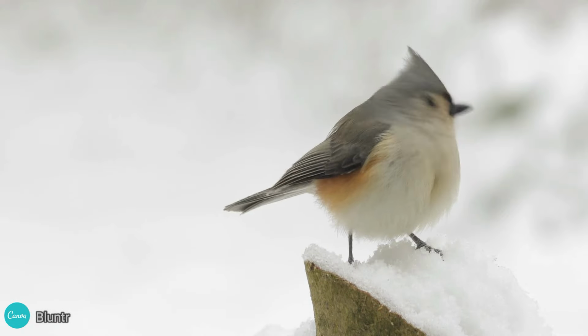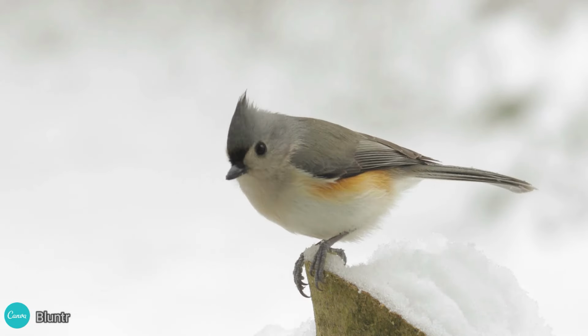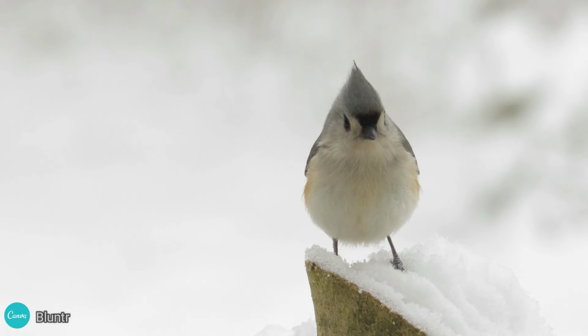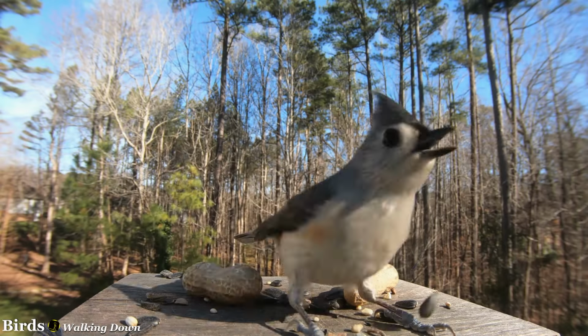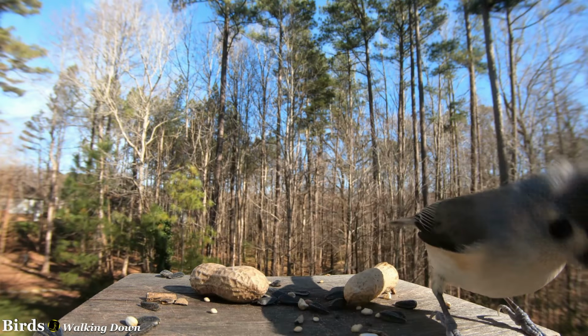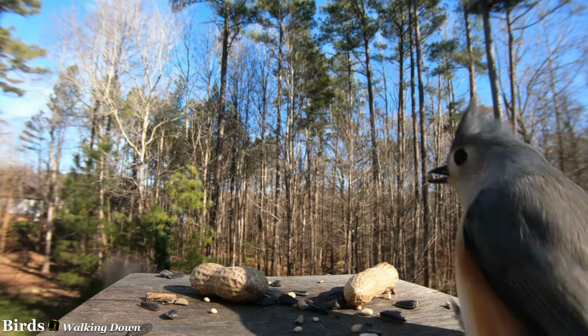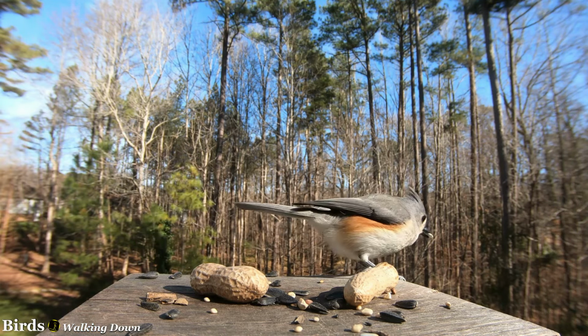Typically, pairs stay together on their territory year-round, but they may join small flocks of other titmice in winter. However, they do not typically form large flocks outside of the breeding season, as their close relative chickadees do. Mostly, it is just a pair on their territory, often accompanied by one of their offspring from that year. From time to time, non-related juveniles from other areas may also be present.